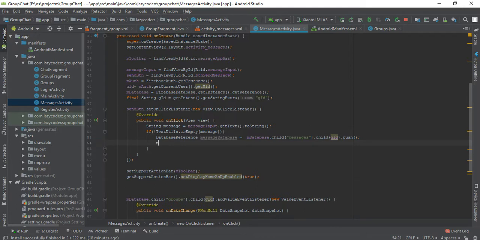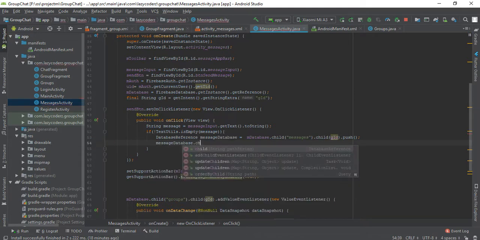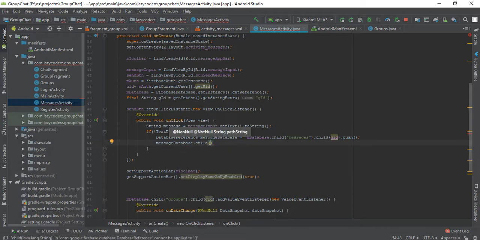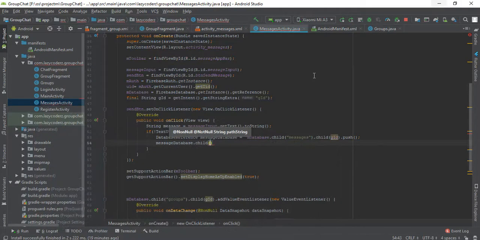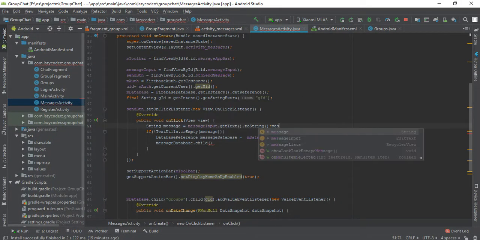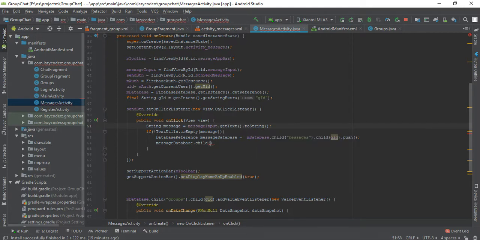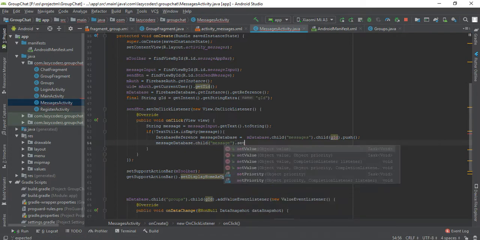Inside this, messageDatabase.child, how our structure was: message, sent by and timestamp. message.setValue(message).